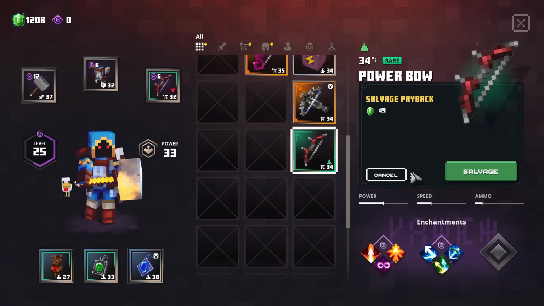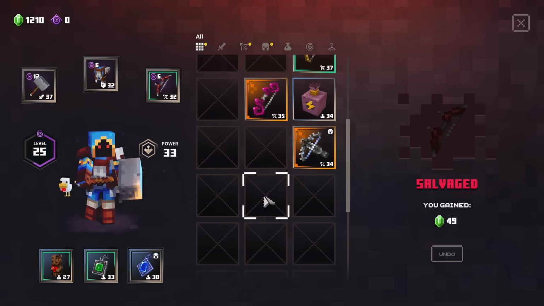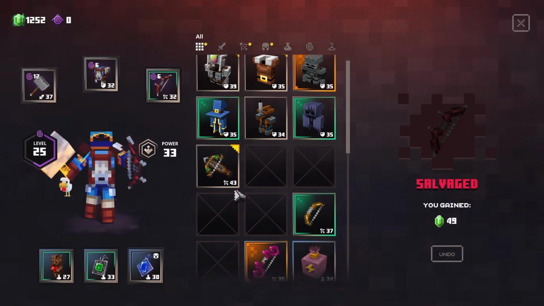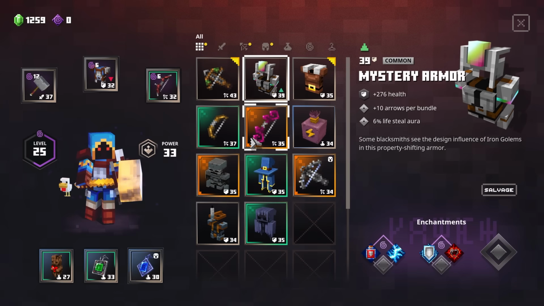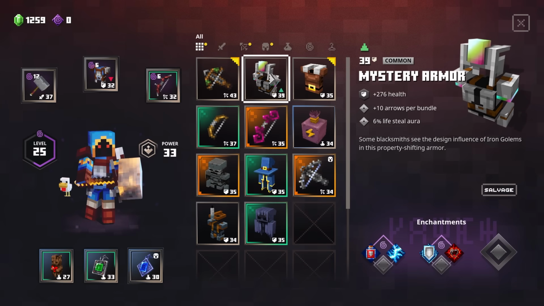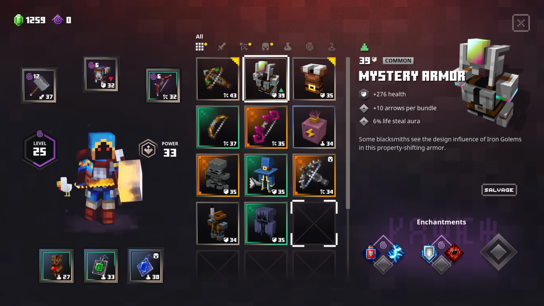It is a little bit better than this one, actually. The difference is that I don't want it. Salvage it. Good. 37. Oh, gosh. What the heck? I'm just trying to look here, guys. This is the new armor I got. The mystery armor. 10 arrows per bundle. Life aura steel. We got some powerful things, including protection and final shot.